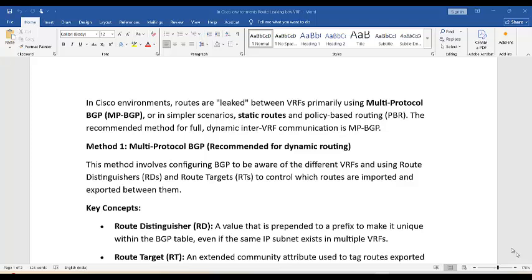We can do this leaking through MPBGP, or you can also do it statically, by writing a static route itself, where you mention the VRF inside which this route needs to appear. So we are going to discuss different options available to do route leaking between VRFs.